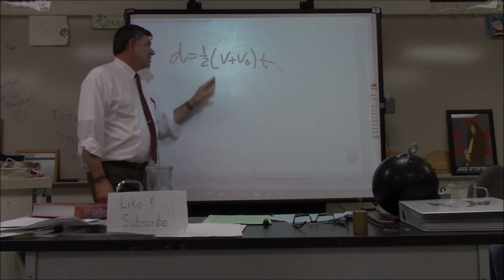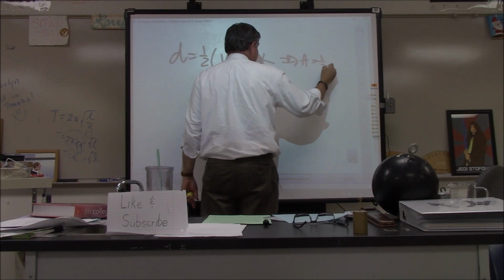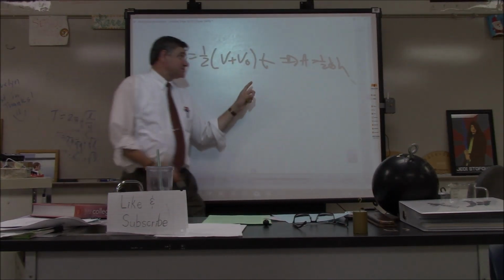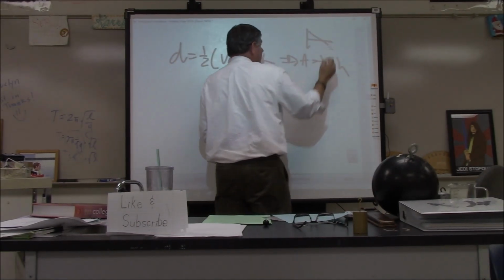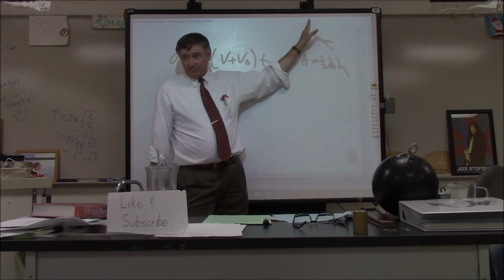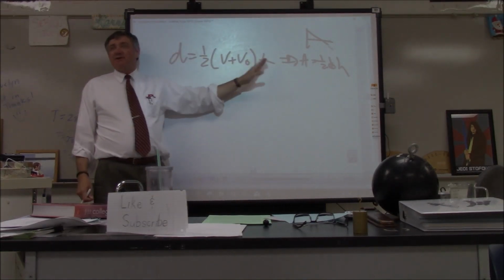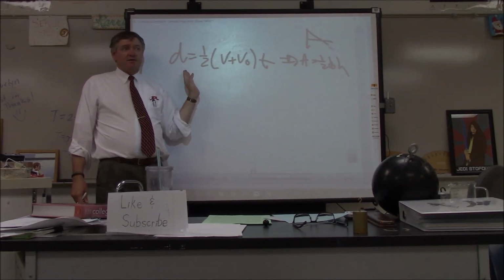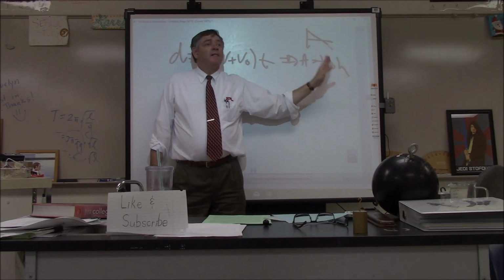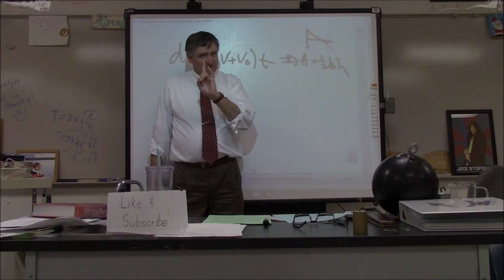So here's the cool thing about this. This is basically the exact same thing as area equals 1/2 base times height, because this is like this triangle here. Here's your base, that's your time. Here's your height, which is your initial velocity. You're taking half of it, which is the exact same thing you're doing here mathematically. So if you like formulas, do this. If you like triangles, do this. But to both of those, what's the downfall? You're using time. We need that.